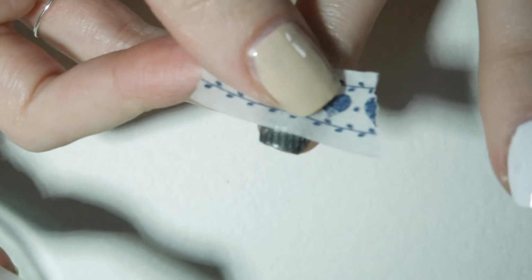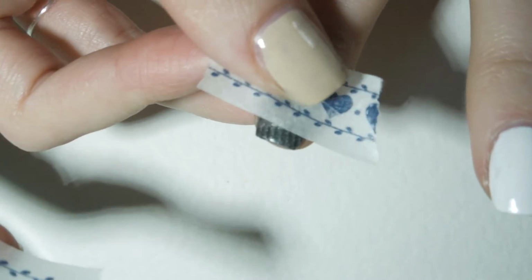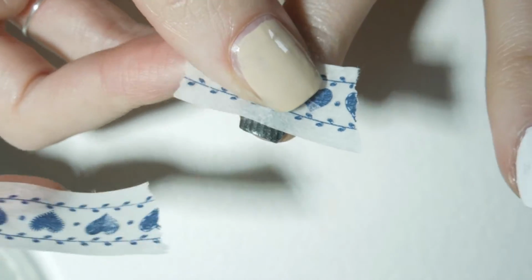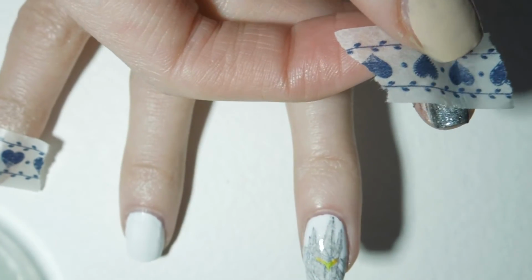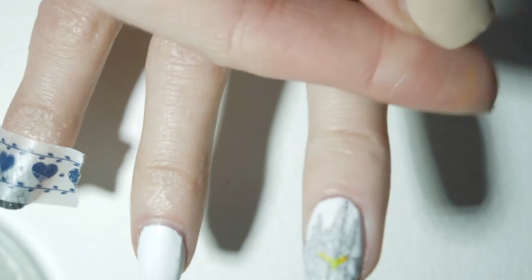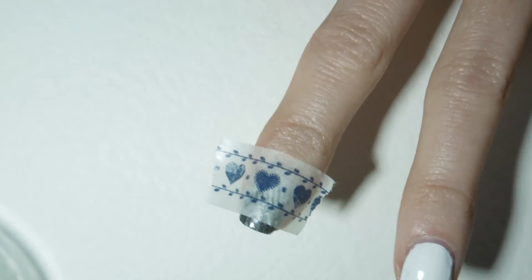Now, because Reinhardt has some red line details on his armor, I'm just going to create some red tips for the nails by just sticking some washi tape on there, and then using red nail polish to paint over the edges.